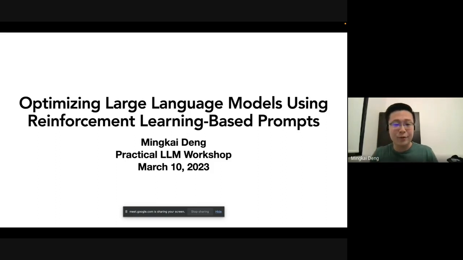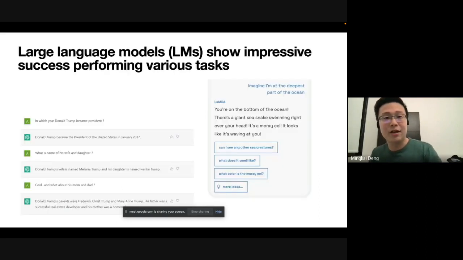From our previous talks, it has become pretty apparent that even in a bunch of applications, prompting is very important. So I'll be talking about them today. We also know that these models have been very successful at performing various tasks, from asking factual questions to ChatGPT to chit-chatting with the LaMDA model.